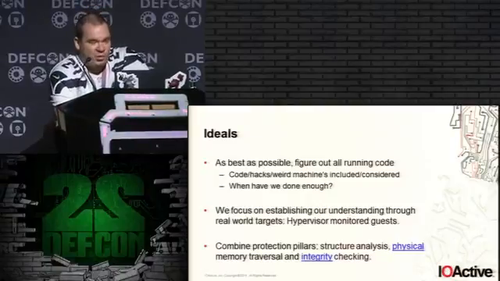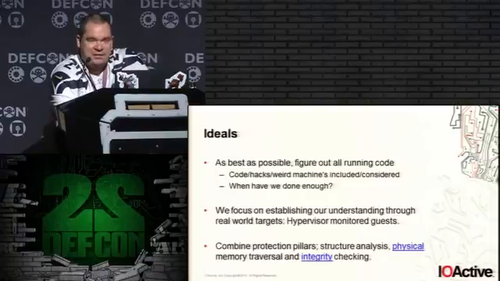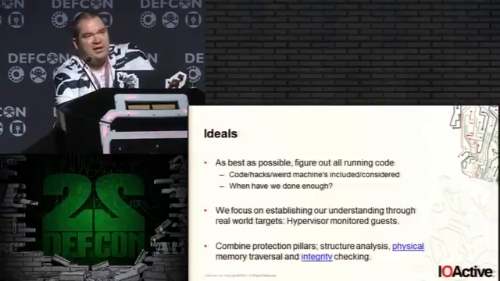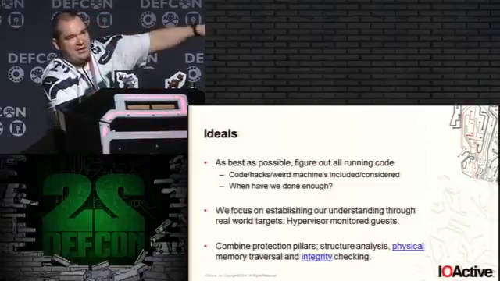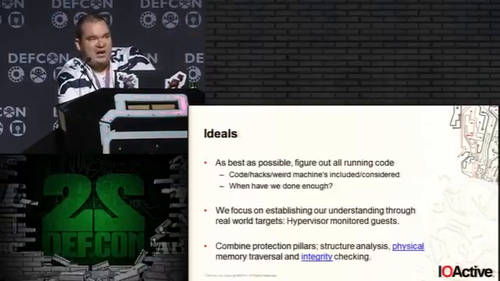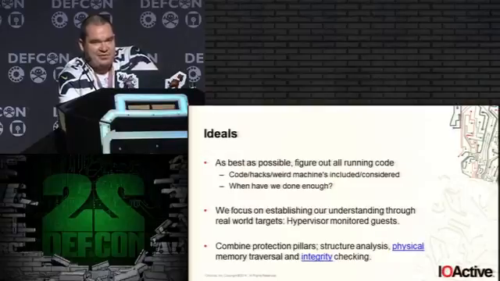Okay? We're going to find out, as best as possible, all possible code running on a machine. There will be no code running that we don't know about. There's ways to inject DLLs and things like this, but that sort of attack is handled by integrity checking, hash checking, pretty easily. So I don't want to spend a whole lot of time on that. Hash checking is something everyone's really accustomed to on files. It's also possible in memory.